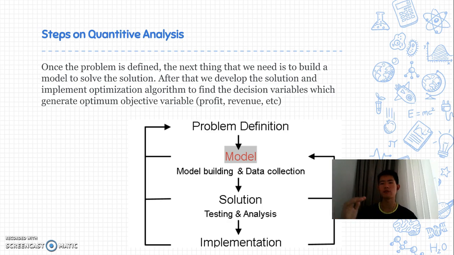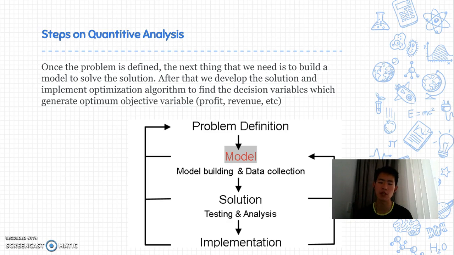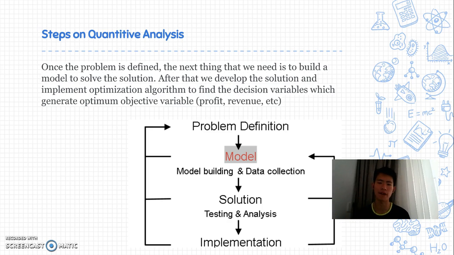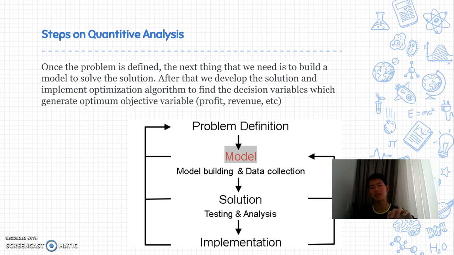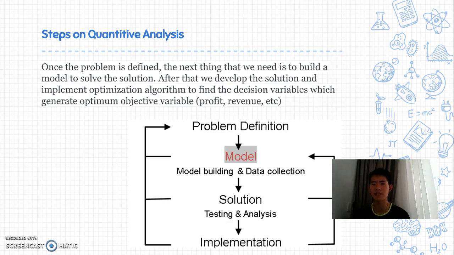So how are you going to do this step-by-step? In business, first of all, you need to understand the question — problem definition is the first step. Second, build a model for optimization and solution. After that, come up with the action plan. And finally, you implement it in your business. Of course it's an iterative process — so after you implement it, there'll be more problems coming up, and you do the whole thing again. After implementation, there might be other things that you can optimize, and then you do the whole process once more.